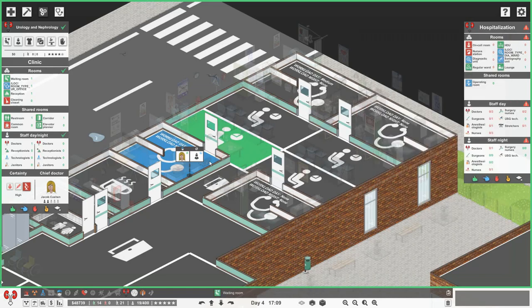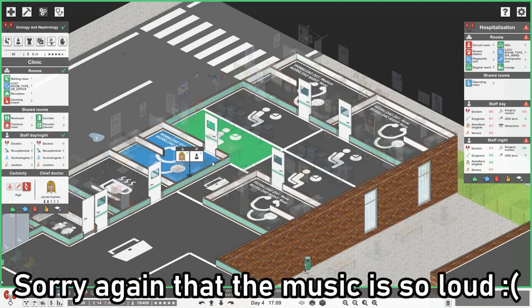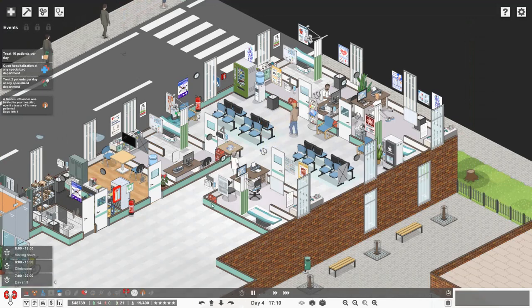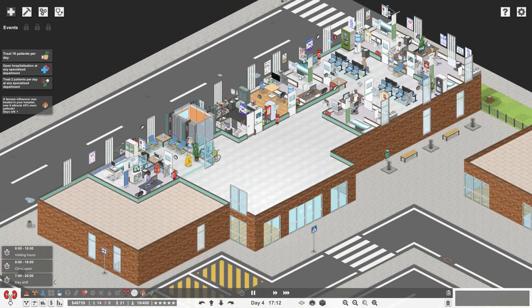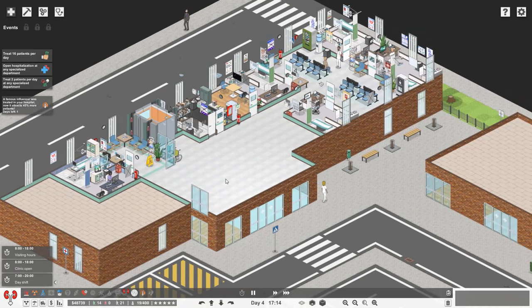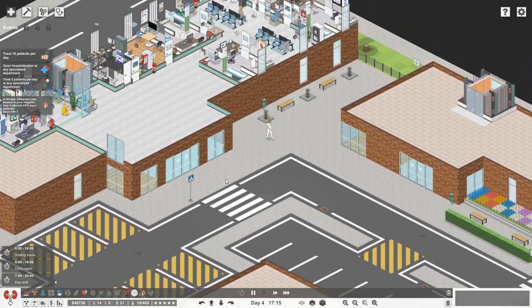Jacob, let me know if you're not okay with being a female in the game. Some people care, some people don't care. But let me know. If it bothers you, then we can fire Barbara and get in a male doctor if you wish. Right, awesome. So that's all of that sorted out.